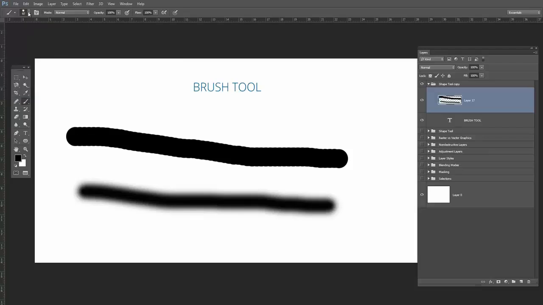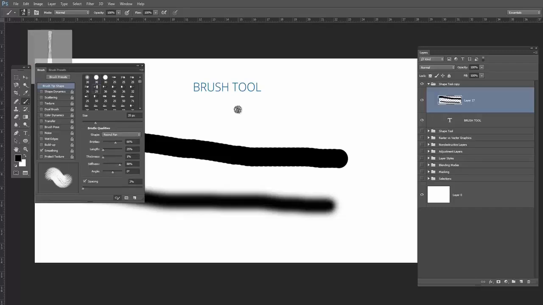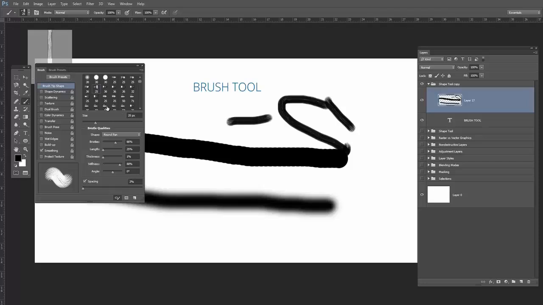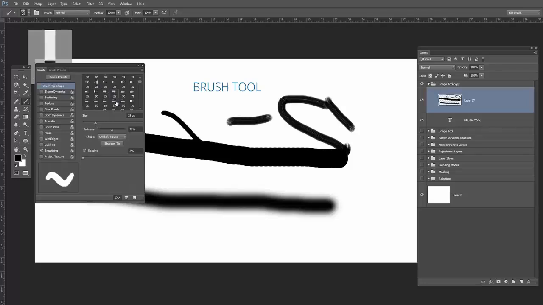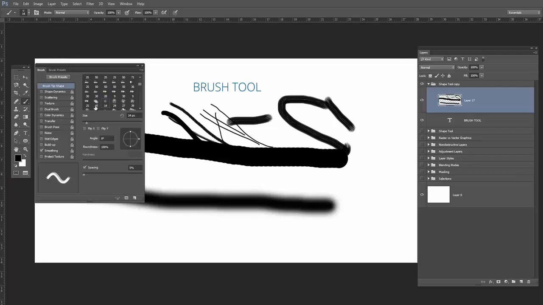What you might not know is that there's this palette right here, the brush panel, and as you can see, it gives you an incredible amount of options when it comes to your brushes. You can start seeing all the different kinds of brushes that you can choose from. These are really great for using Photoshop as a canvas, if you want to paint and you've got a Wacom tablet, and a lot of people do that. That's not something that I do, so I can't really talk about that. And that's a little bit complicated for this class.